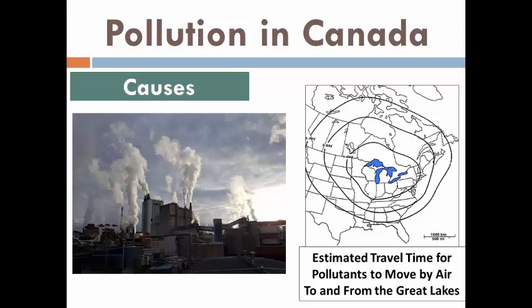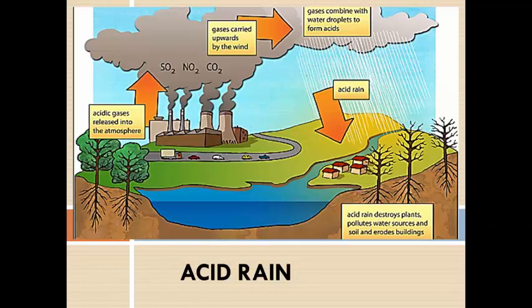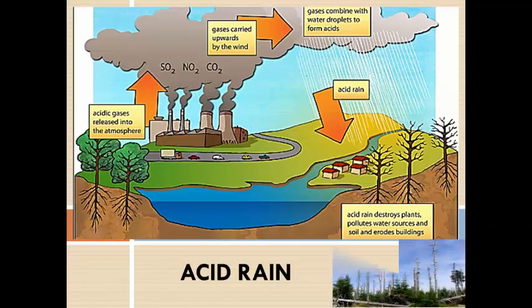The air pollution associated with acid rain is likely to come from U.S. sources. Wind patterns tend to move pollution north from the United States into Canada, as the map on this slide demonstrates. That factory we just saw a picture of participates in not just spreading air pollution, but also contributes to poisoning the precipitation that falls on the Great Lakes region. Creating infographics to explain how acid rain is both a cause and an effect of pollution in the Great Lakes region will help students to reach the intended rigor of this element. Having students combine infographics with real-life photos of the effects of acid rain will support them in developing deeper connections between the concept of acid rain and the effects that it causes.